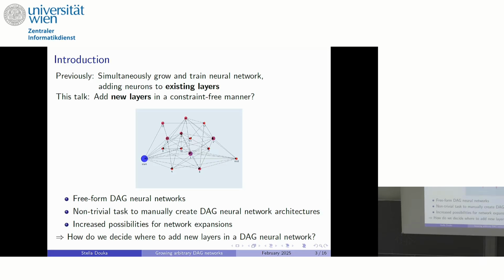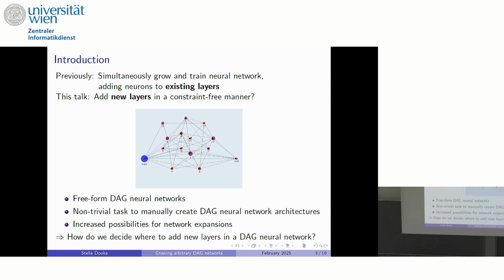And usually we don't do that, especially in architecture research, because creating these graphs manually is not trivial. In architecture research, we usually have a pool of networks. When we're doing a simple naive approach, we have several networks that we try that are usually sequential networks with 2 hidden layers or 3 hidden layers and so on. And it's not very easy to have this kind of structure and search in all the possibilities of what is the best architecture to use. But when we do it in a growth method, we can create this type of layers because we have the freedom of adding layers wherever we want.